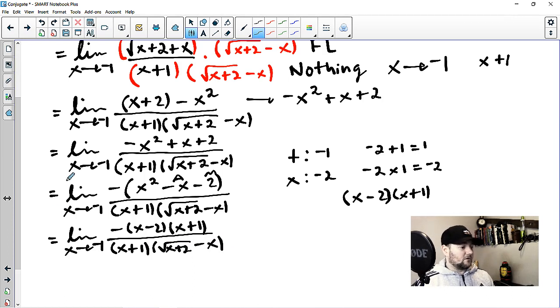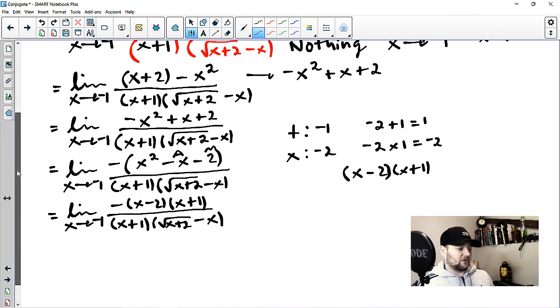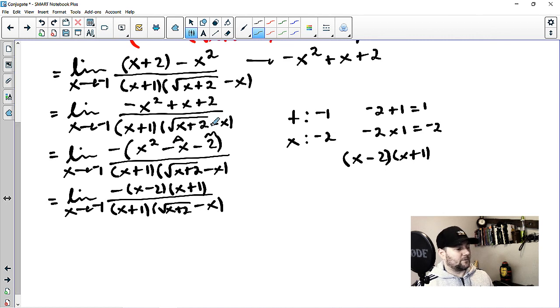So one of the mistakes that I see often with students is just copying stuff down wrong. Somehow these signs change on the way down. A lot of times you'll see them convert back to plus and things like that. So just be extra cautious with this stuff, so that we don't make any silly mistakes, because that's where people lose their marks a lot of the time. It's not not knowing how to do it, it's just mental mistakes that we can avoid. So we cancel out, and I'm famous for that too, of course. I'm the king of mistakes.